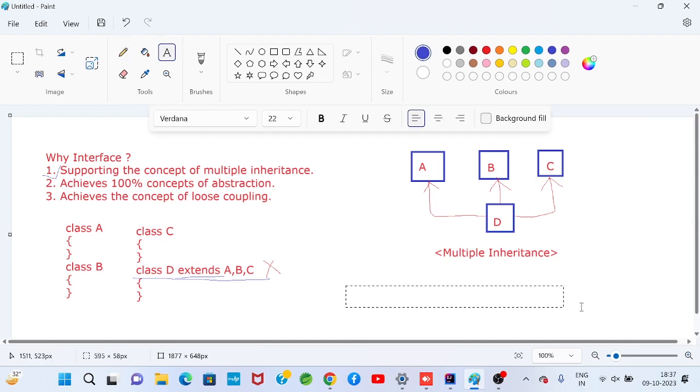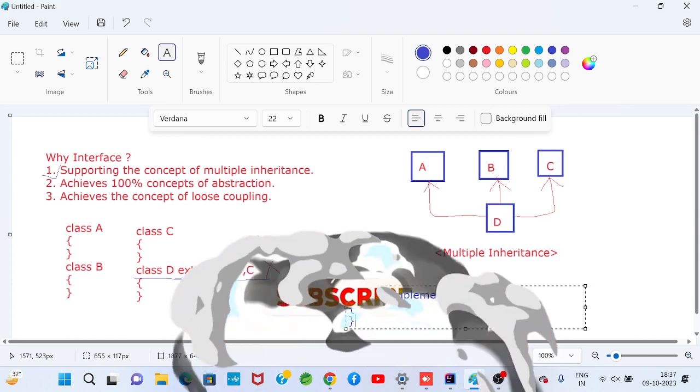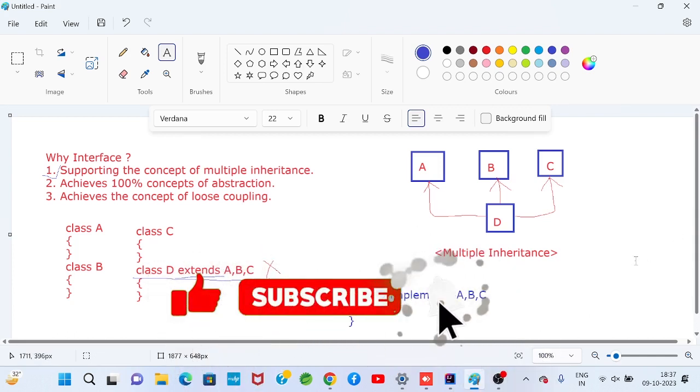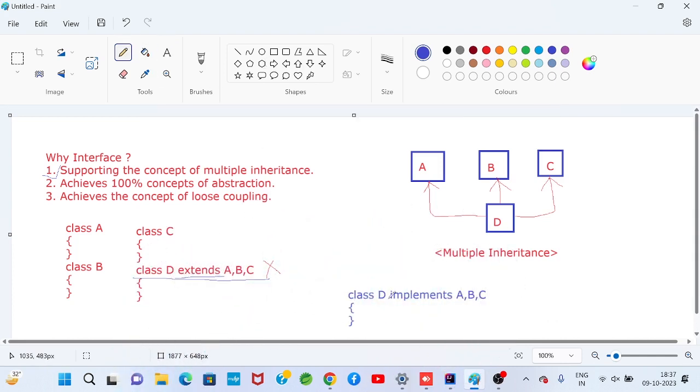If I write it this way, in interfaces, class D implements A, B, C, it is right, because A, B, C are three interfaces. But in which way did I write it? Class name implements is valid, whereas extends is invalid.